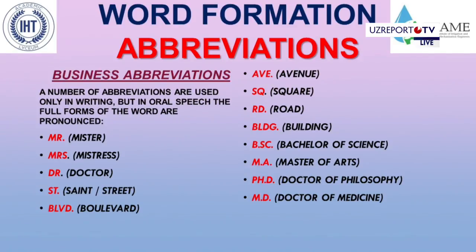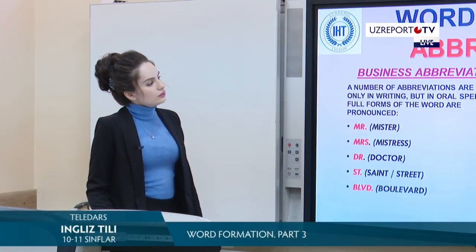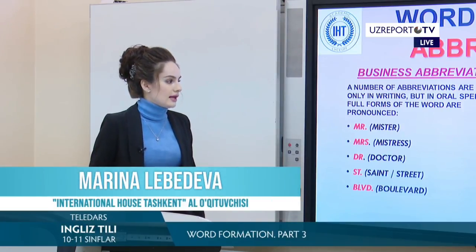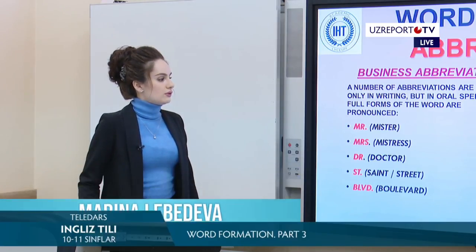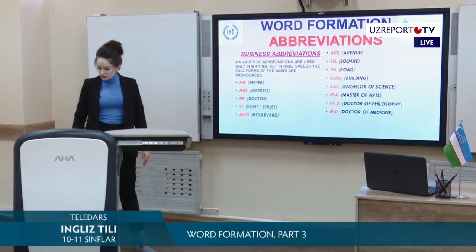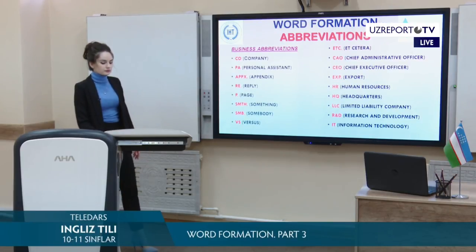As I told you before, you should mention what situation you would like to describe, about a saint, someone, or about a street. So, boulevard, avenue, square, road, building, Bachelor of Science, Master of Arts, Doctor of Philosophy, Doctor of Medicine. So they are quite formal, quite suitable for business. They are not widespread, but we know most of these abbreviations.